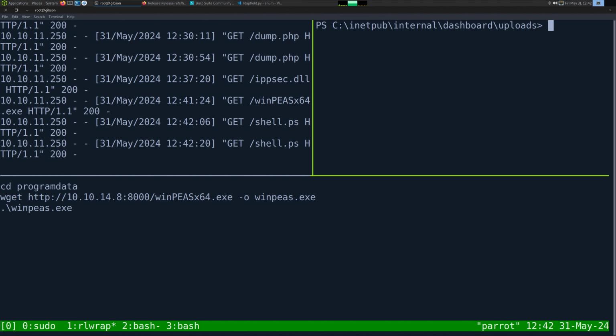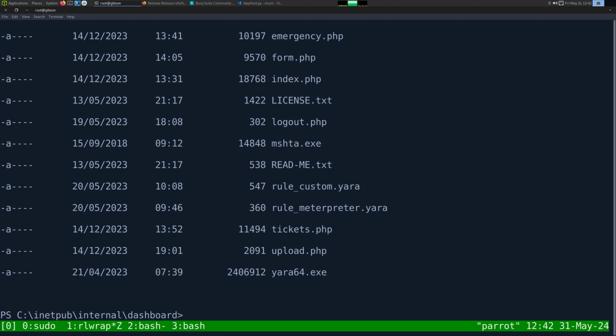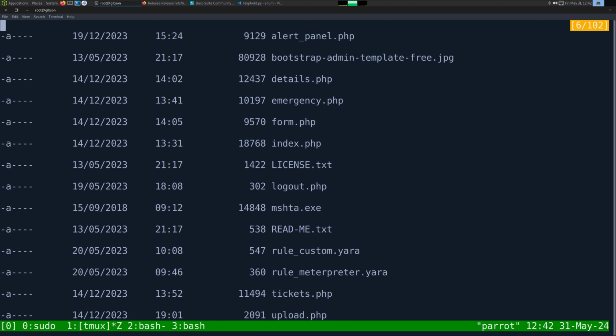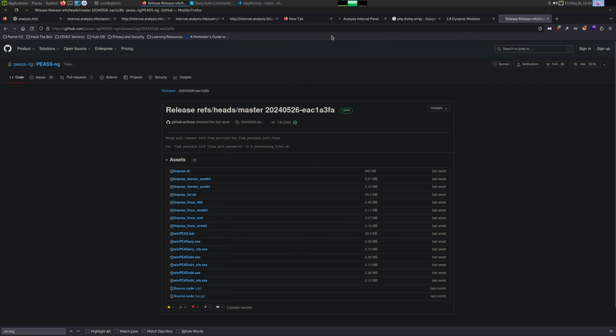Okay. So if we started poking around at all the PHP scripts, let's go do a dir. We have a bunch of YARA rules, which is a bit odd. And the intended way to exploit this was actually to upload a HTA file that it executes. But since you could just do PHP, I didn't really bother doing that. Let's see. We got emergency.php. What is this? And then we have our alert panel. These two are new to me. So I want to see exactly what emergency.php is. And maybe we can just go to it.